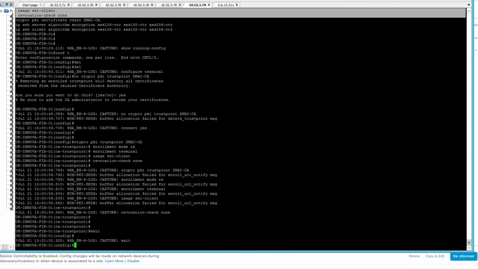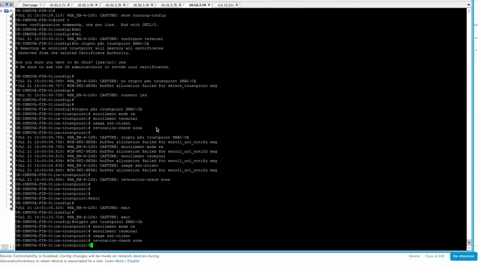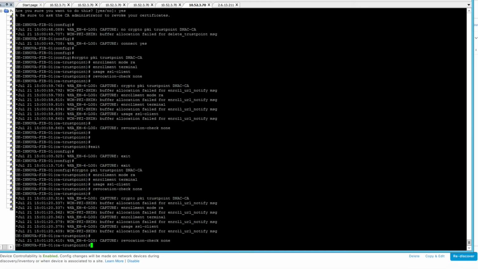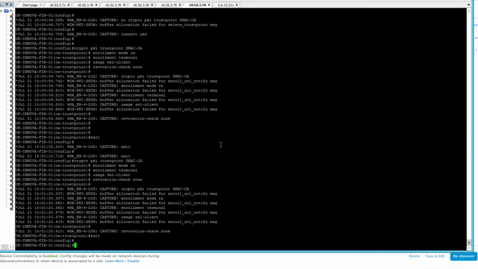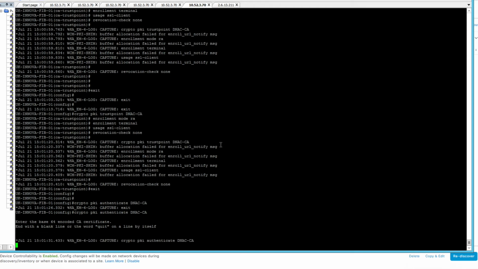we can download the certificate directly from DNAC ourselves that we're going to install onto this device. So what we need to do is we want to do a PKI enrollment with the device. Crypto, I pasted in the same one again. If I go escape. So crypto PKI authenticate, sorry, not enroll with DNAC. And now it's asking us to paste the certificate from DNAC itself. So we need to go and get that.